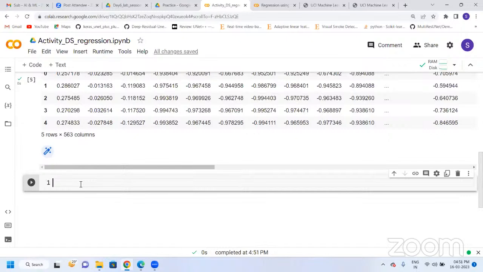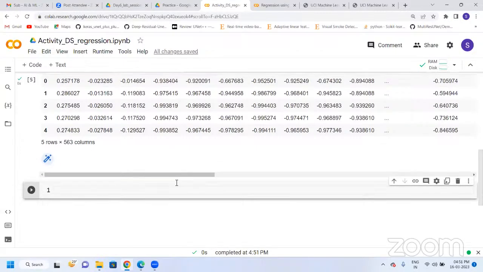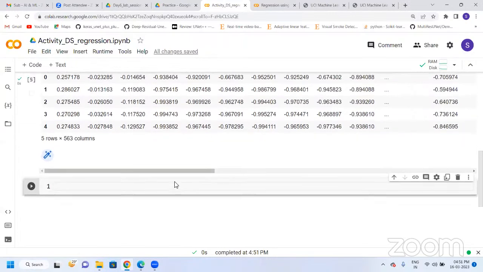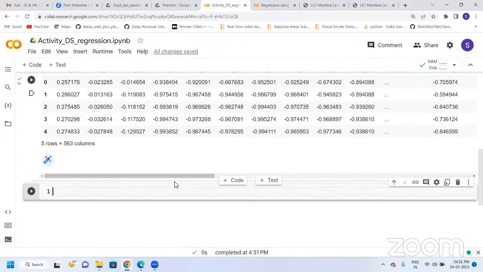So right now we do not require a few of the columns that are not required for our training purpose. So those attributes are to be dropped. For that, again, we'll be using the train df dot drop and pass those column names that are to be dropped.